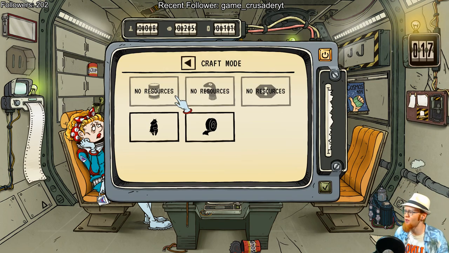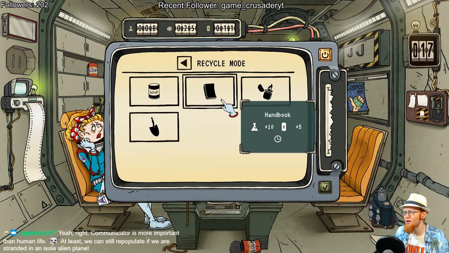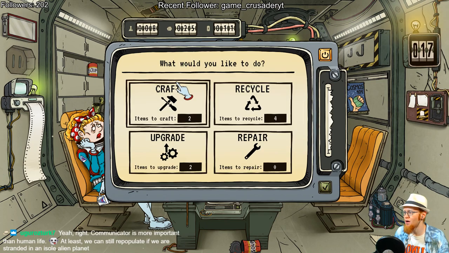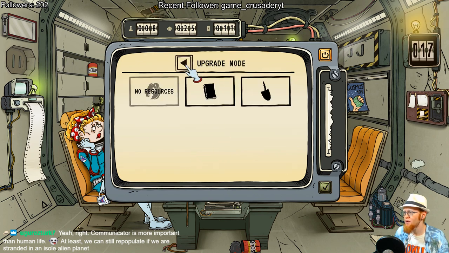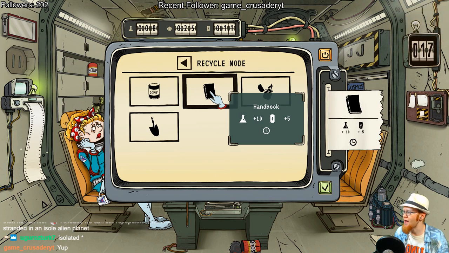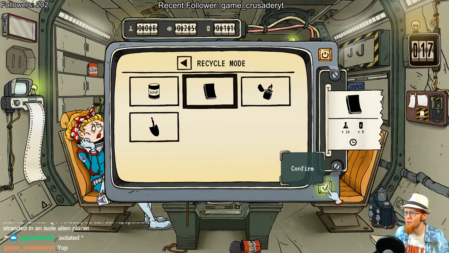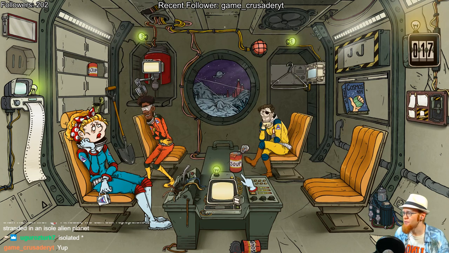What can we do? We can't craft a soup right now. Oh God, I can't actually craft the idol if we wanted it back super badly. We can recycle our handbook. Get some more energy for tomorrow so we can craft another soupy soup. We might have to do that. I'm gonna recycle the handbook. The handbook's gotta go. So we're not getting any, we got one soup left. All right, we're recycling the handbook.